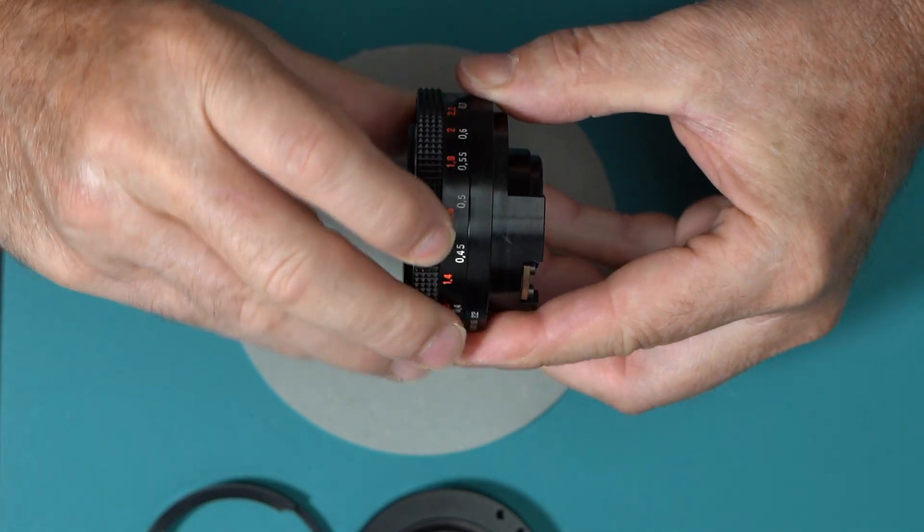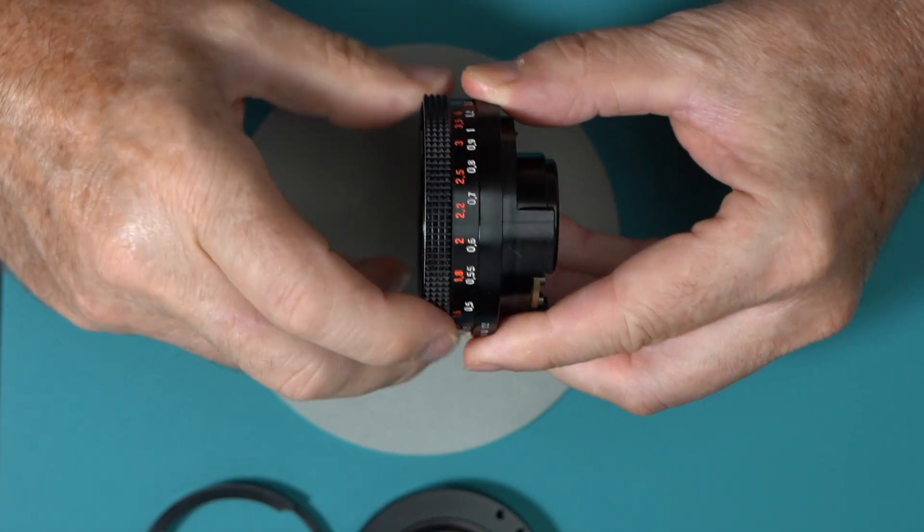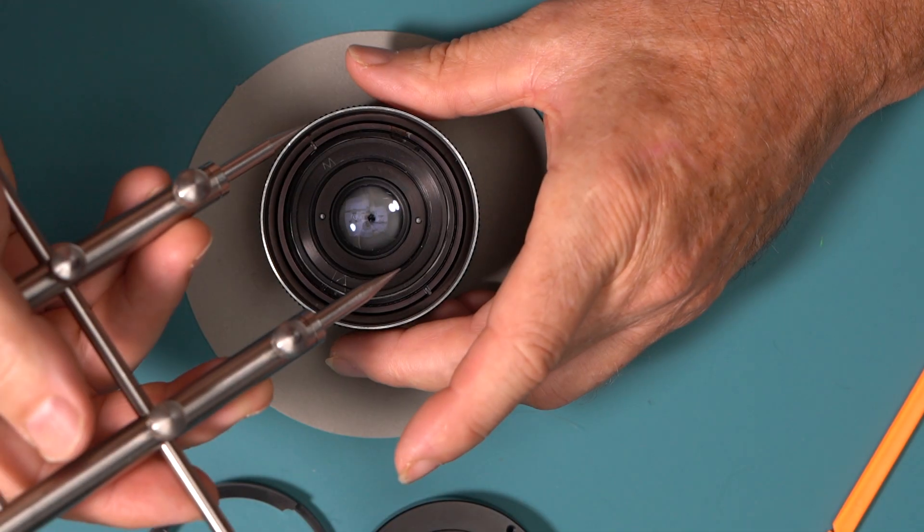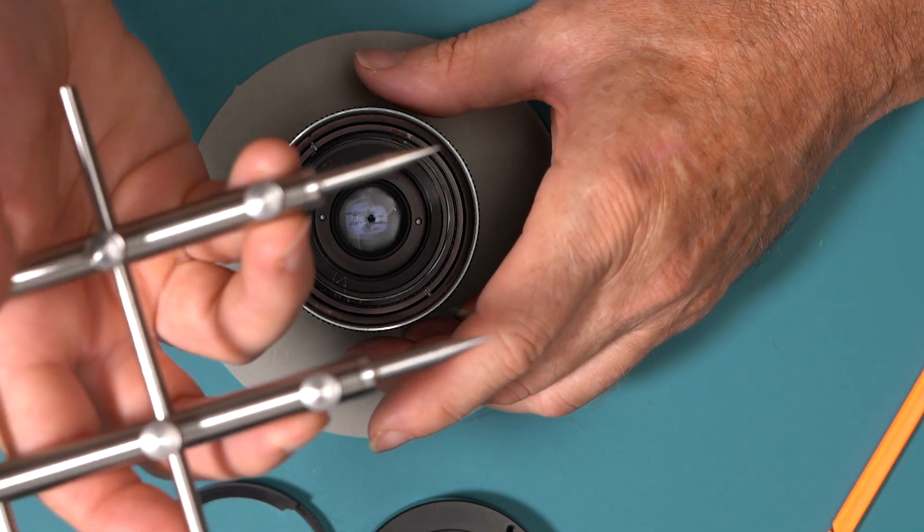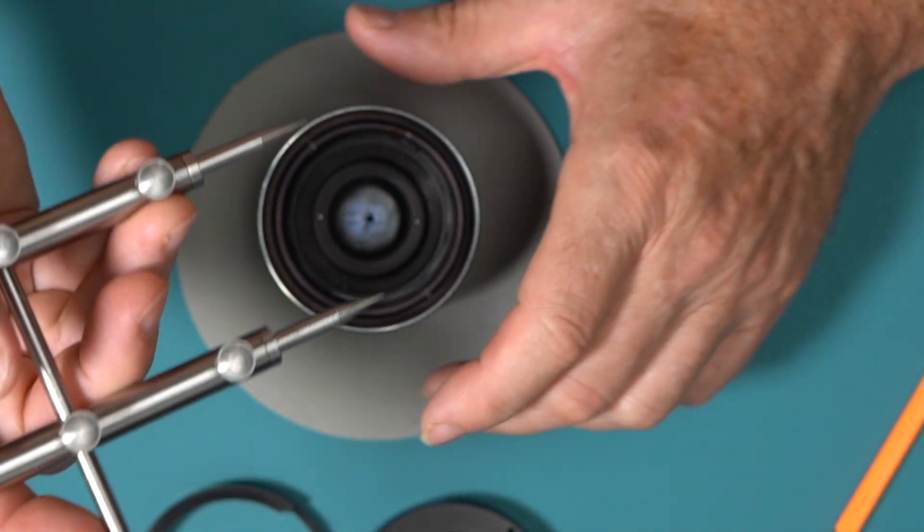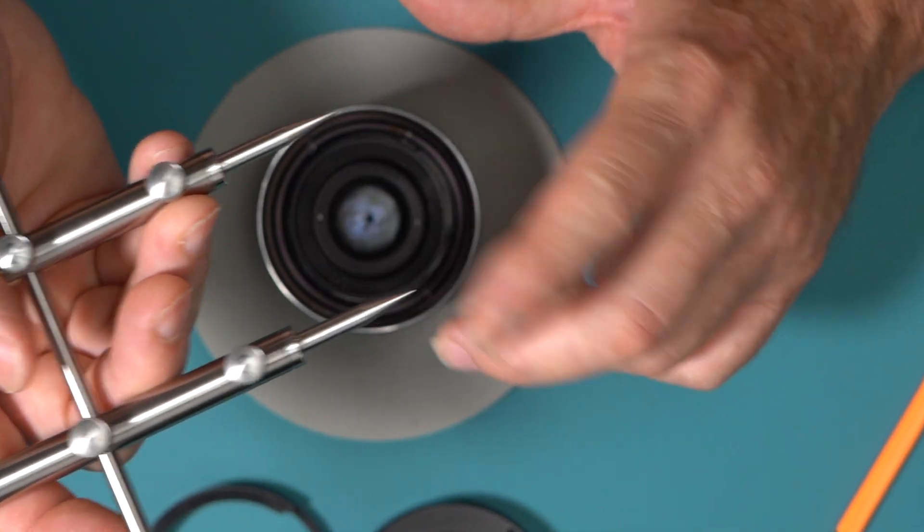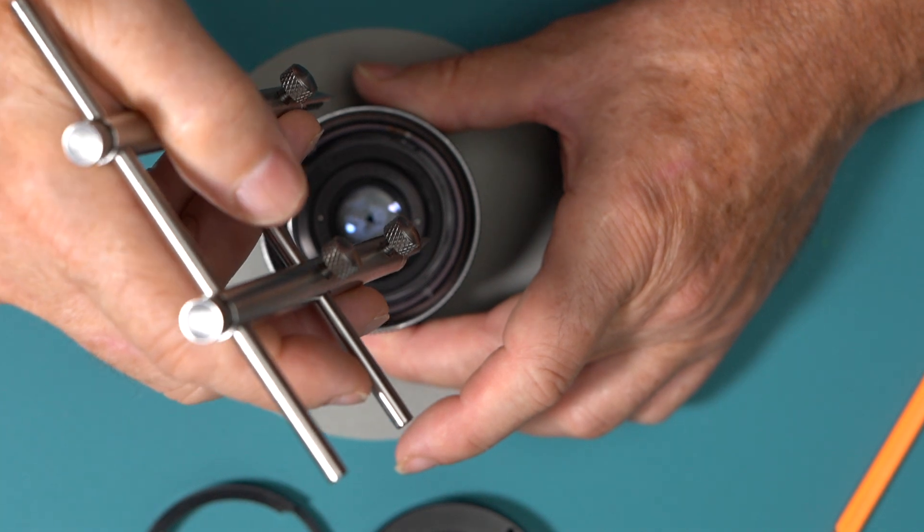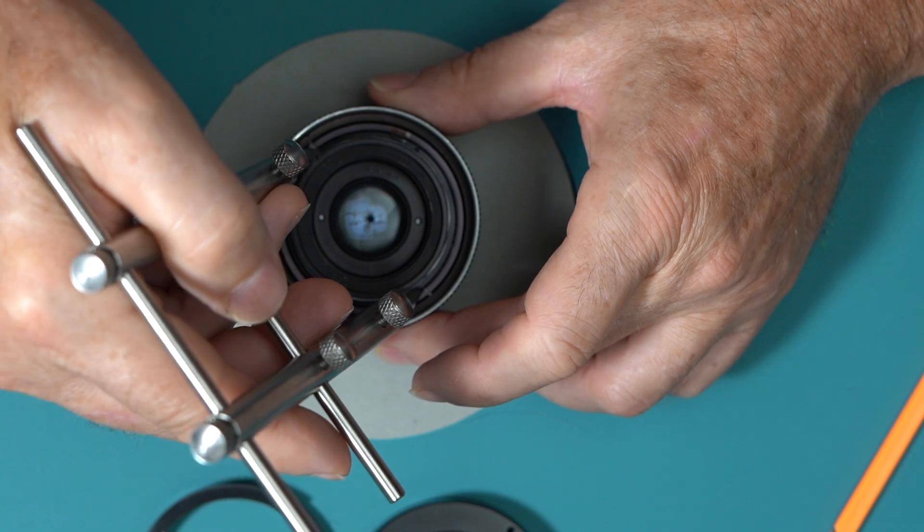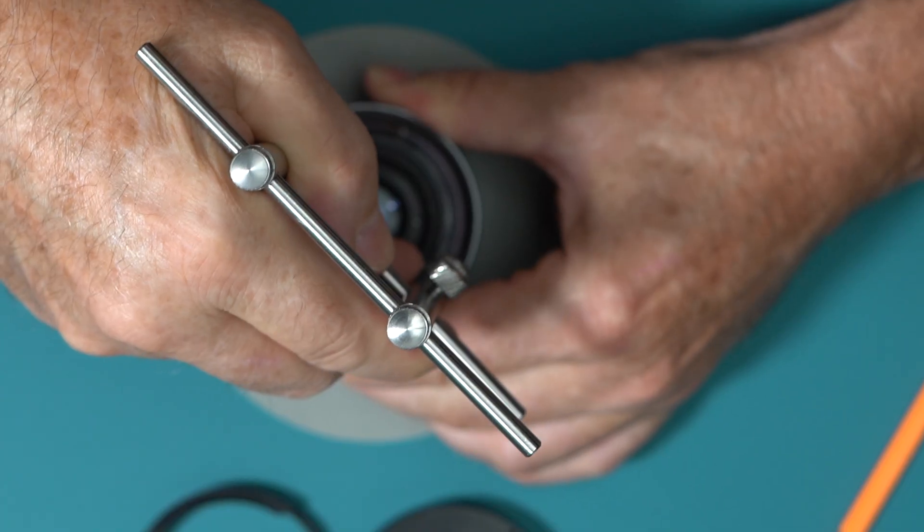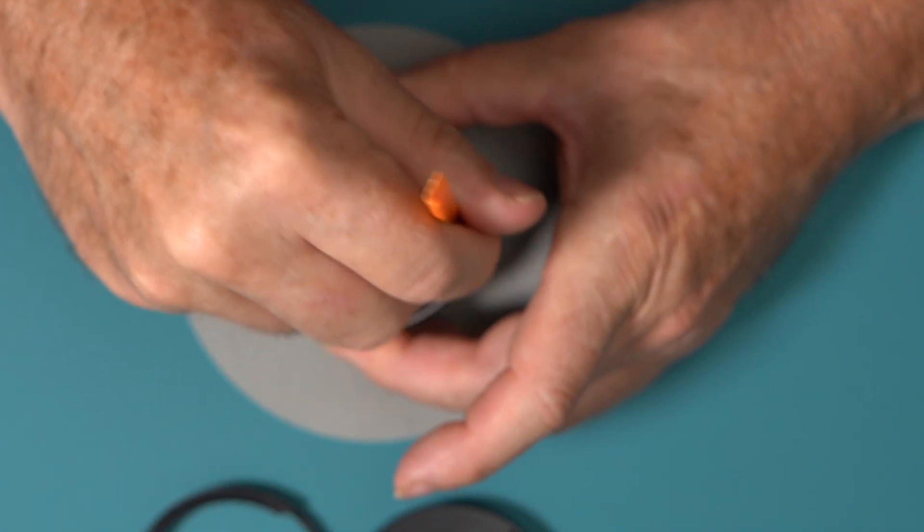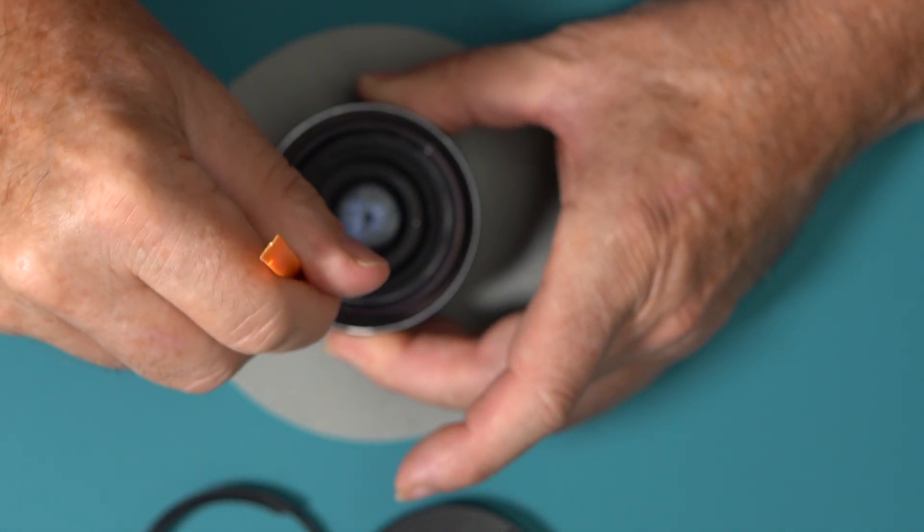I got my focusing ring and yeah, it's jammed here. This is my fancy wrench, this is the eBay special. There's better ones out there, it's really easy to slip and do some damage. There's two little grooves in there, retaining clip. You have to unscrew it. There you go, to make the least damage possible, you just unscrew that.